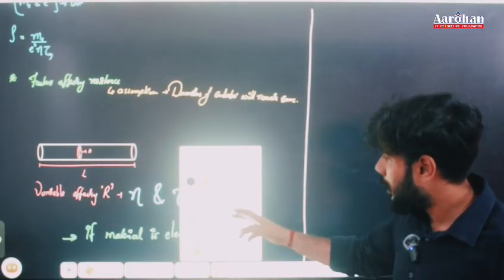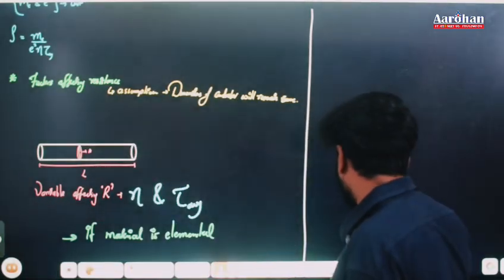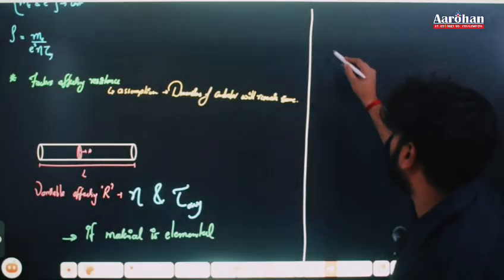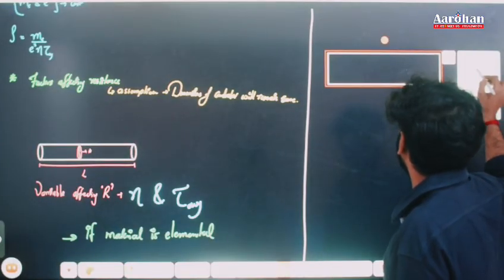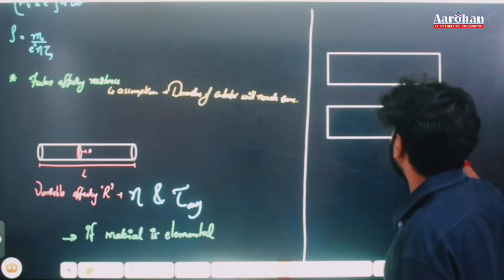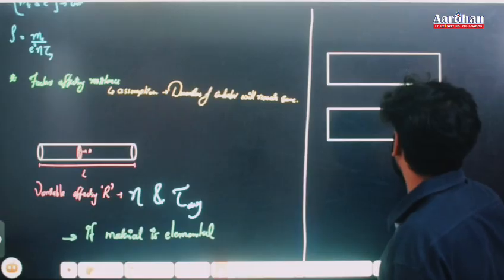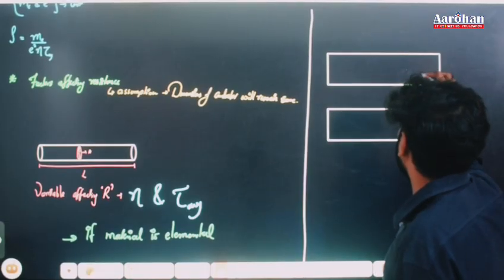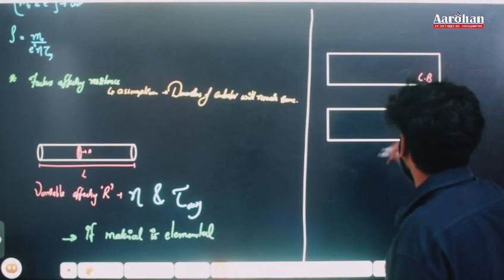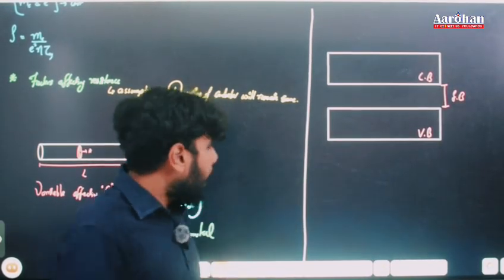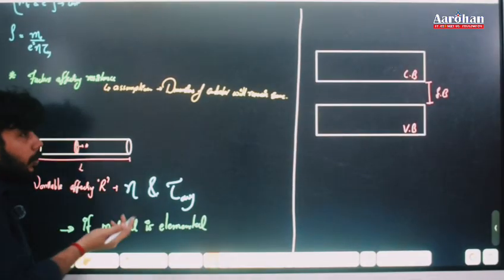And how will it get affected? I'll remind you, for each material we have discussed, there is something. This is your valence band, and this is your conduction band, and the gap between them is the forbidden energy gap, right? See, how can free electron density change? It can only increase or decrease.